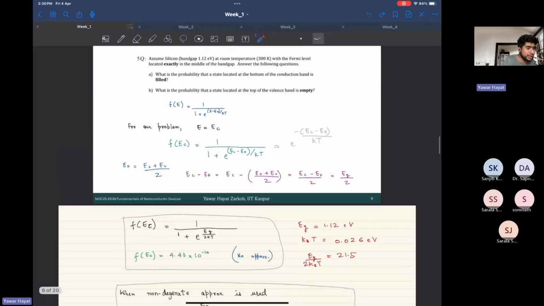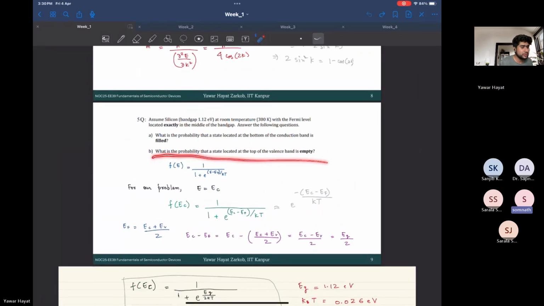So where was I? Okay, now coming to this one. As I said, a state can either be empty or it can be filled. There is no other possibility, or if you can think of any other possibility, you can say, right? Either your state is filled or your state is empty. And also, we know that the total probability is always one, right?